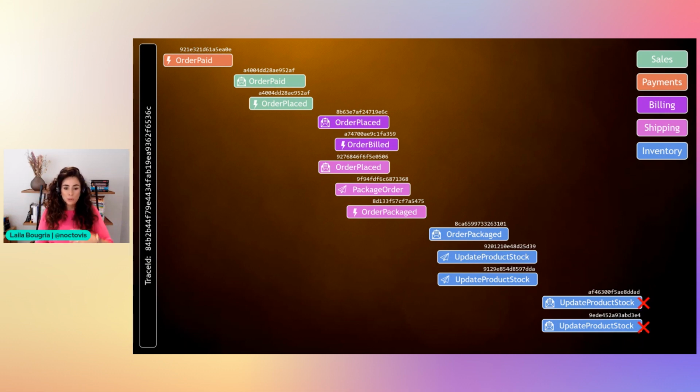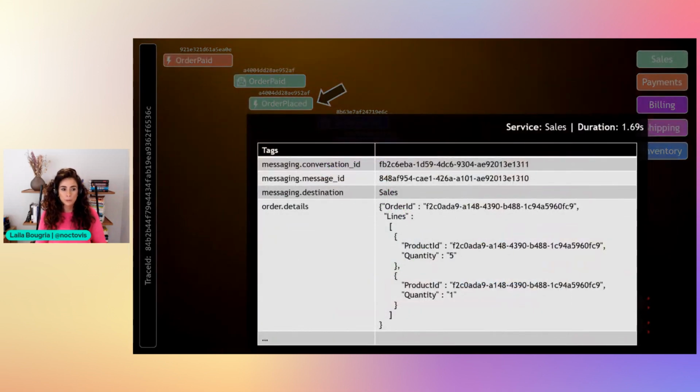Now, these two spans would come up as failed, as an exception happened in there. And then I would be able to go upstream and travel up the tree and see, oh, it's when we place that order, or when we publish that order placed event, that those product IDs were incorrectly mapped. So in this case, I would have even been able to solve it without going back and debugging. Just having increased observability would have helped here.